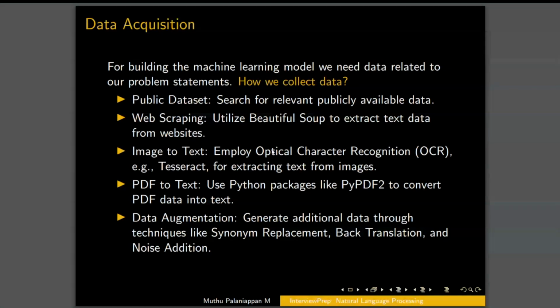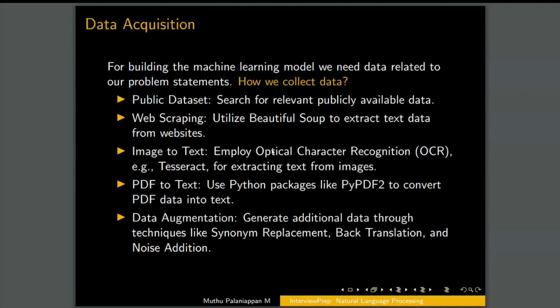And the next set of data is open source data. In the open source category, you will have public data sets. If you want to get any public data set, you have Kaggle. You can go to Kaggle and fetch the data from there. Not only Kaggle, you have a different set of open source platforms where you can get your data set in order to build your NLP project.